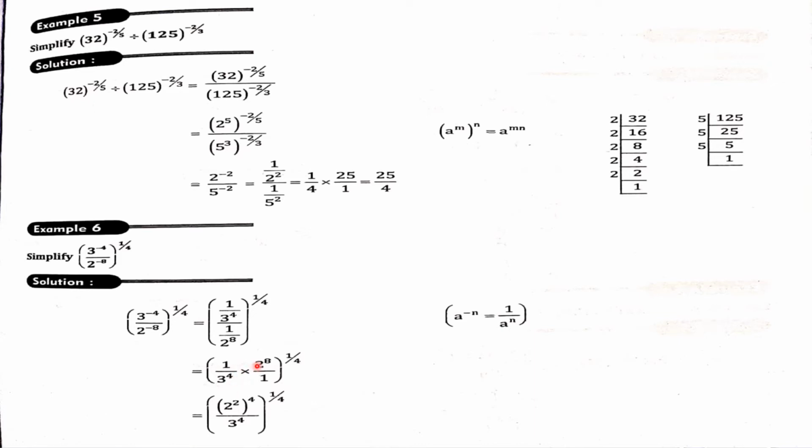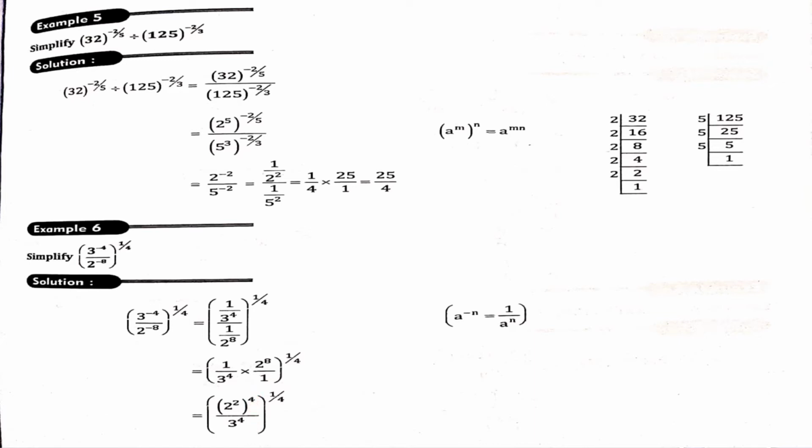So this 2 power 8 can be written as 2 square into 4. So this 2 into 4 will become 8. So why have we written it as 2 into 4 only? Because here you already have 1 by 4 to the whole power, so this 4 and this 4 will cancel. Only because of this we have written it as 2 square to the power 4. That means 2 into 4 will become 2 power 8. This is the only reason why we have written like this.